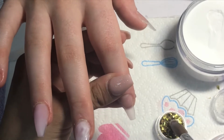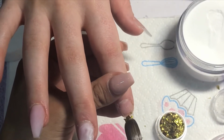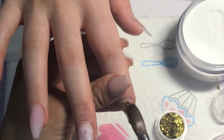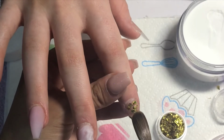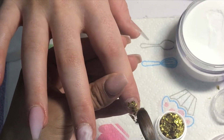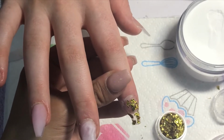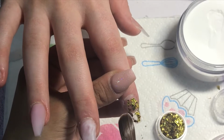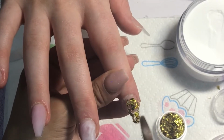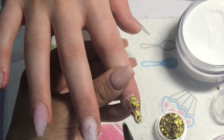So on the index, I am just applying these shards that I got. I think I got this from a Christmas box from CJP, I'm not too sure, but you can just Google shards or search on Amazon and you'll find it. I know I shouldn't have done this. I should have added my Mia Secret pink first and then added the shards on top of that wet bead, but I don't know what I was thinking, and that's what happened, but it still worked.